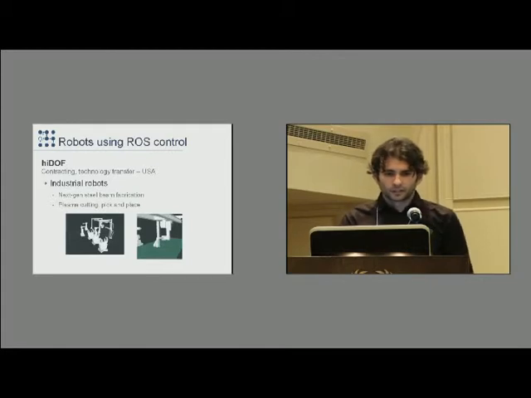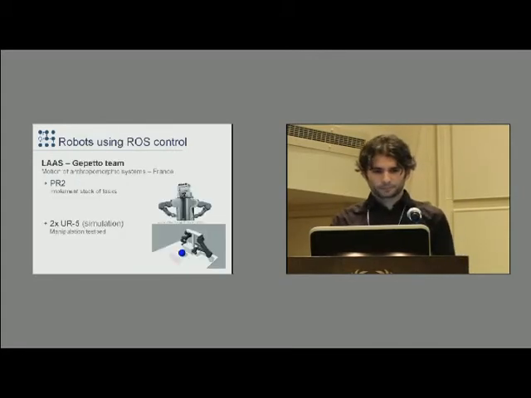Heidelberg is a US company that deals with contracting and technology transfer. They've been using a project based on industrial robots to make a next generation steel beam fabrication pipeline. They were dealing with plasma cutting and pick-and-place robots, and they also leveraged MoveIt extensively. At last, in France, the Gepetto team, their application domain is the motion of anthropomorphic systems. They are implementing the stack of tasks, which is sort of whole body control, in the PR2, and in a simulated context, they had some Universal Robots set up as a manipulation test bed with inverse dynamics controllers.